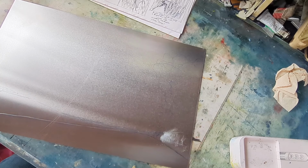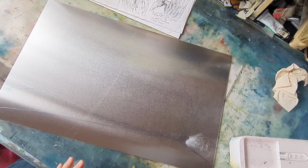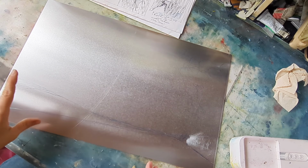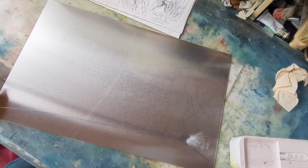So I'm going to keep going with that. But that is basically my simple drypoint plate ready to print at home or with a printing press. And you can see how you get from a photograph all the way to a very simple plate. And then when I print it, I'm going to add loads of different variables in. Lots of colour, lots of collage, and it's going to look really quite different.